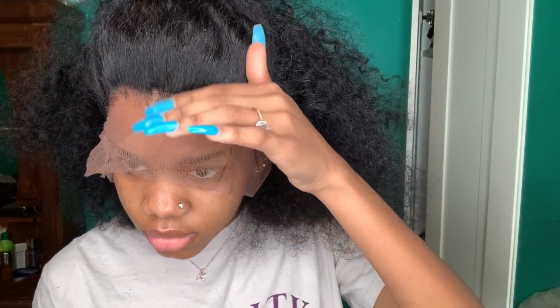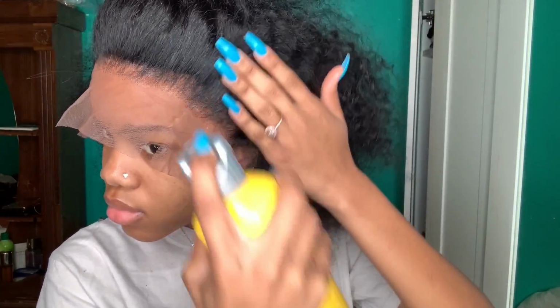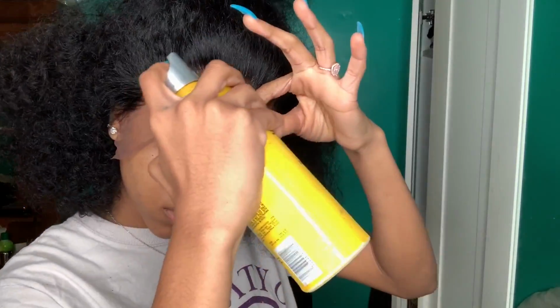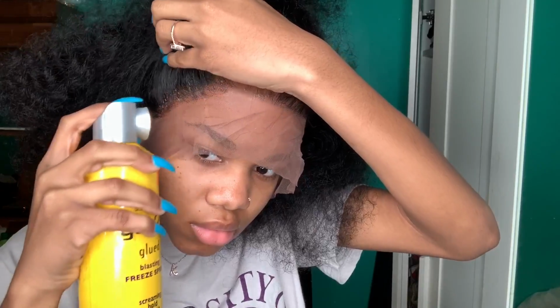So just to make sure that the lace is really on my forehead, I'm gonna be using my Got to Be Glue freeze blast spray, and this is really a lifesaver. I use this for everything. I use it to hot comb the front of it. I use it to lay my bald cap. This is literally a lifesaver. If you don't have this Got to Be Glue freeze blast, then go invest in one because it'll help you.